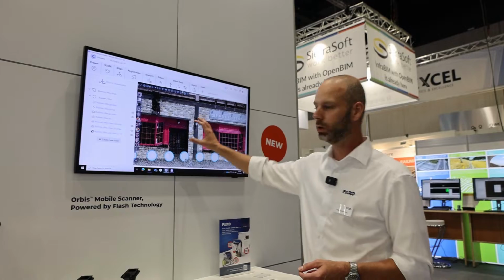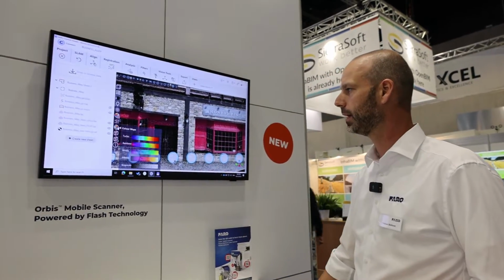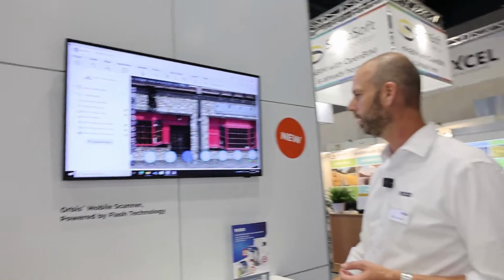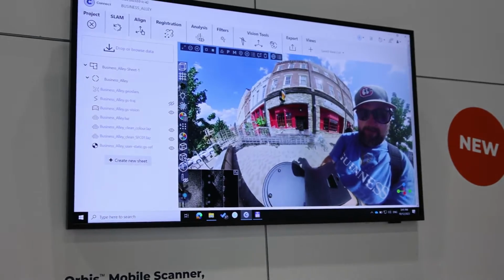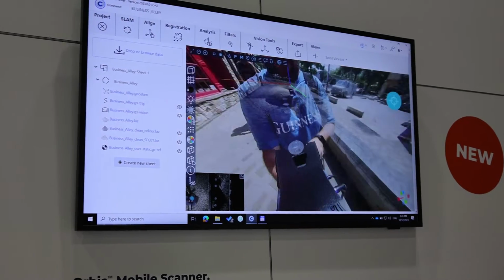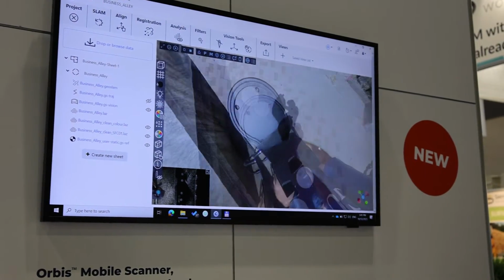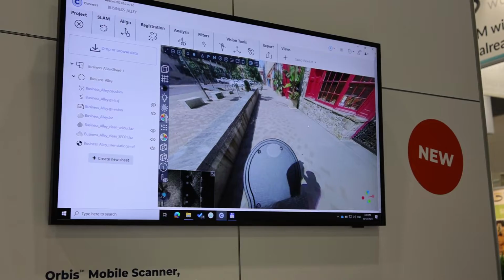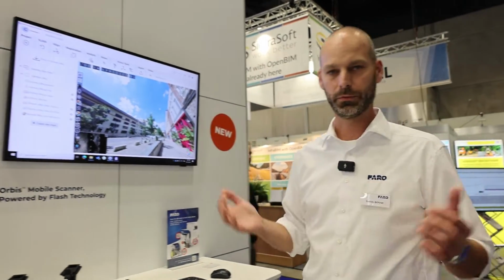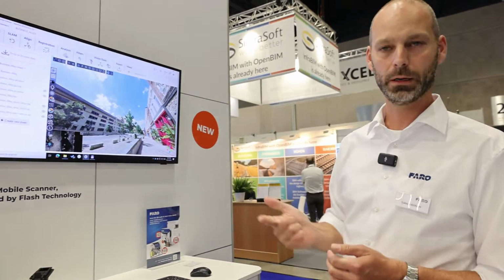You see there's much more density in the data, and the flash scans are already registered in the scene through the SLAM algorithm. If you want to see, for example, the panoramic picture coming with the system, we are just navigating here in the panoramic picture. You see everything around, it's a bubble view. Now just looking here at a simple photo. So we have both: we have the color point cloud and we have the bubble views coming with the new Faro Orbis. Fantastic, thank you.